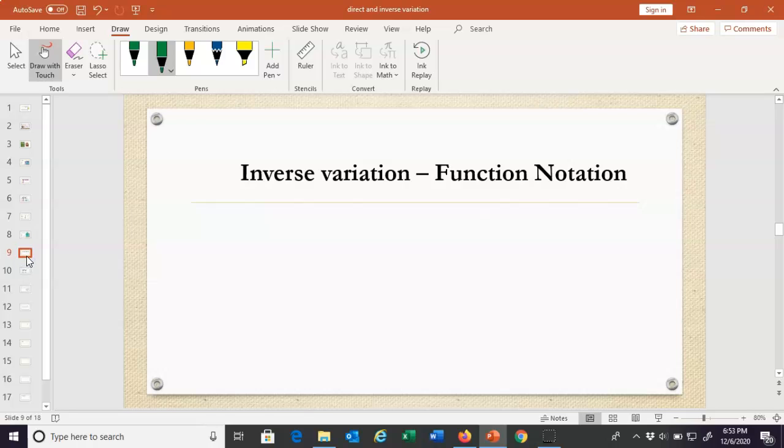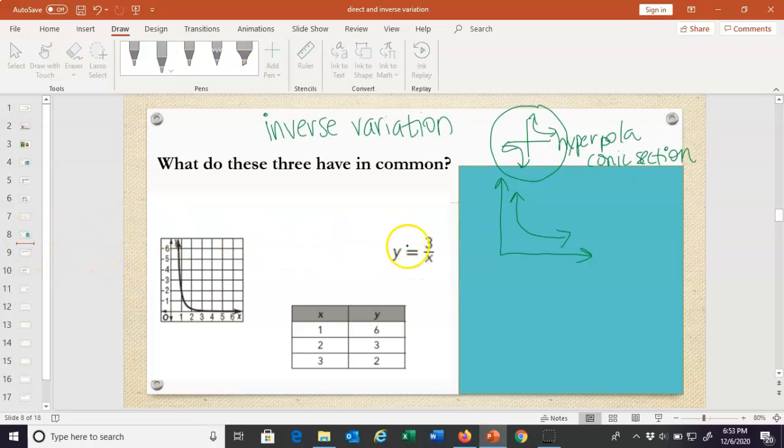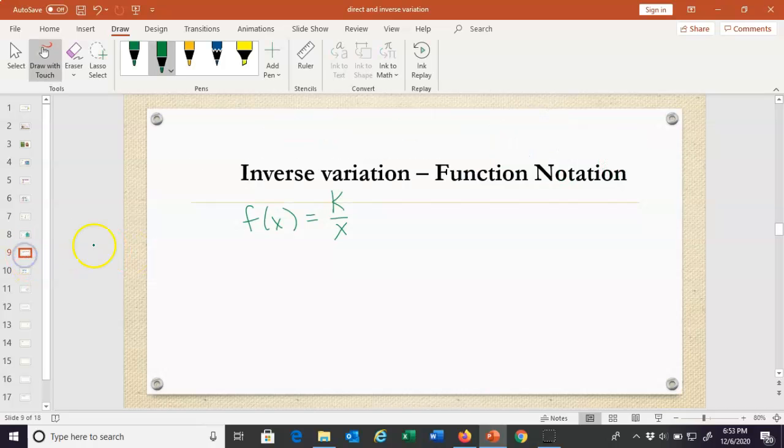So let's take some notes for inverse variation. Much like direct variation, this has a general form. Our function notation is f of x equals k over x. That is the inverse variation. You remember the example, how it had 3 over x? So you're dividing by x on the bottom, in the denominator. And again, you'll usually see it written with the y in this unit.